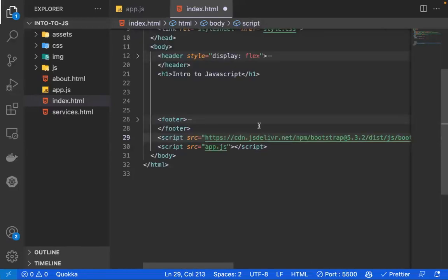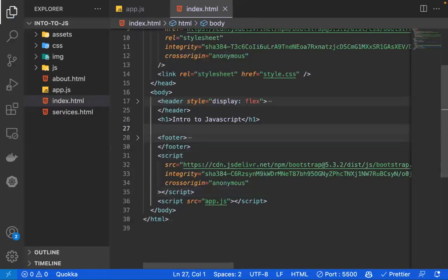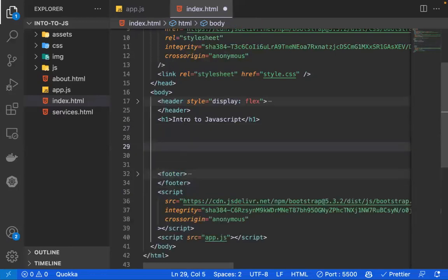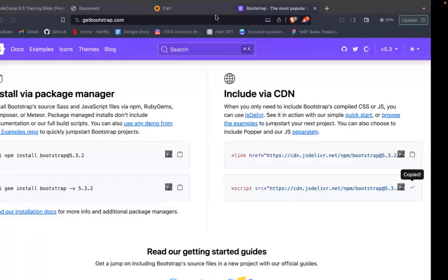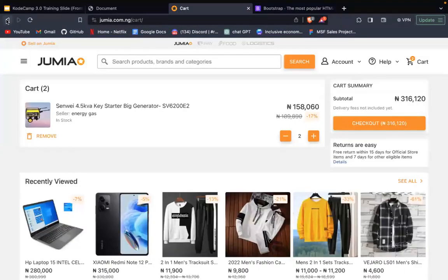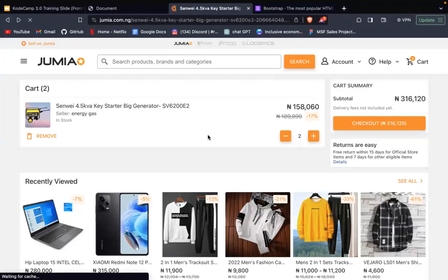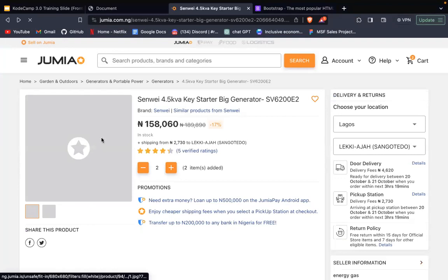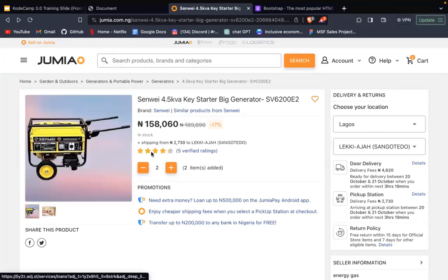Are we all together? Are we ready to design something? Are we ready to build a cart? Yes, sir. Okay. All right. So what are we doing? We already know we don't have the design. We just have an idea of what we want to do. So let's go back to this place and see what we want to copy. Remember, we're going to have something here also, and then we're going to have something here. So we're going to pick this one and add it to this one. So now, what do we do first?